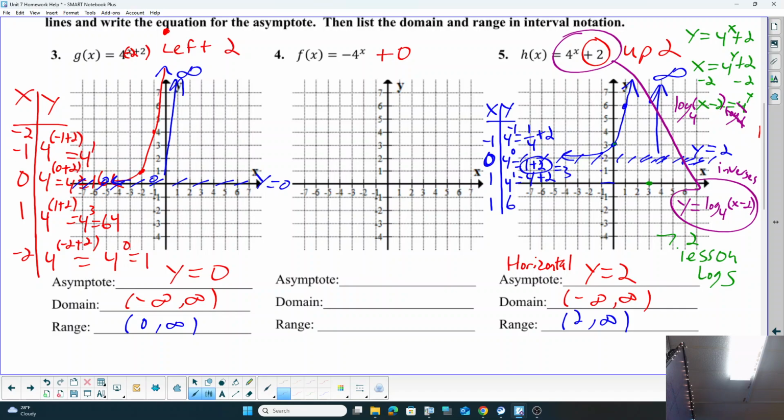To graph that, you're basically going to switch the x's and the y's. So we would take these x's and y's here, and we would switch them. You don't have to do this part, just kind of follow along and learn the lesson. So instead of -1, 2 1/4, it would be 2 1/4, -1. And this one, instead of being 0, 3, it would be 3, 0. And then this one, instead of being 1, 6, would be 6, 1. And so we would go over 6, up 1. We'd go 3, 0.